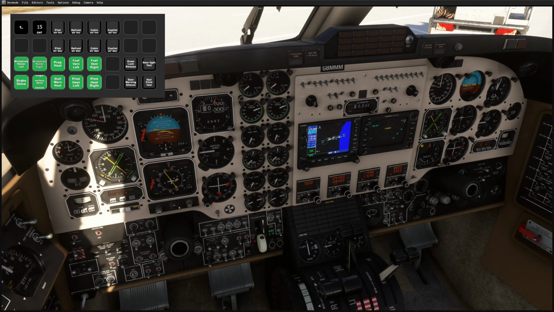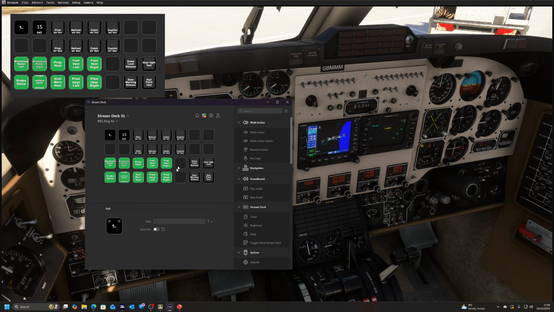And now we're looking for the surface de-ice, and that's got two modes as well. Again, I can't animate the switch for this one. It's got a single mode and it's got a manual mode. How I've got that set at the moment, if I bring in the actual Stream Deck, here's the surface de-ice.